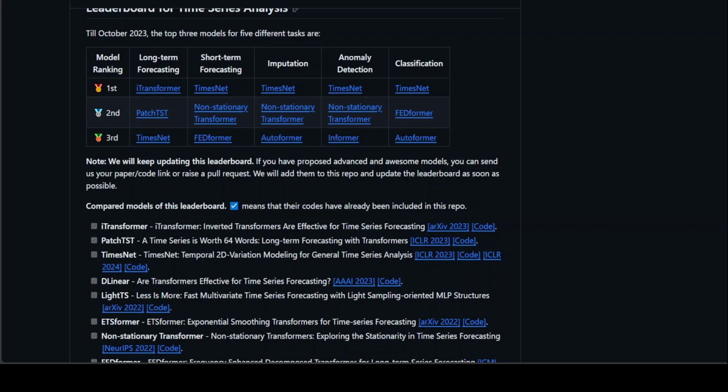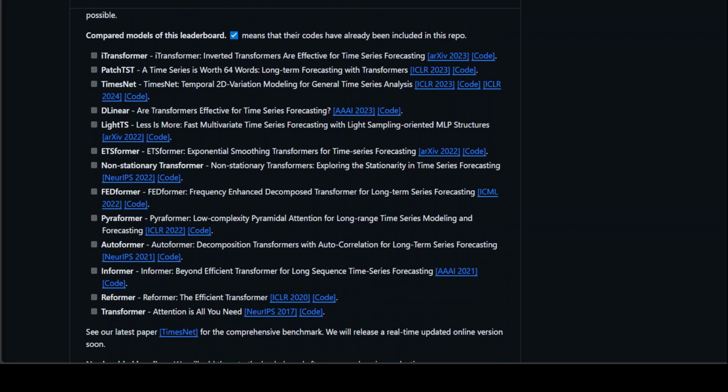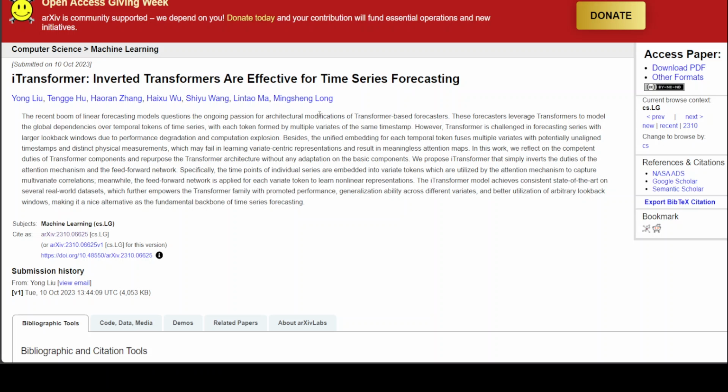In this GitHub repo, they have also given a bit of detail about these models which have been used or tested with this library. And let me quickly give you a glimpse of these models. For example, this iTransformer, which was number one on the long-term task.